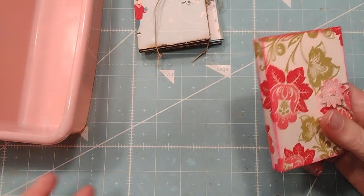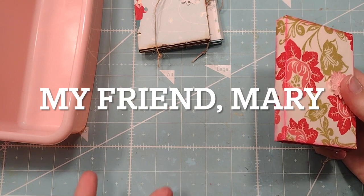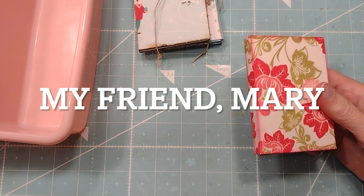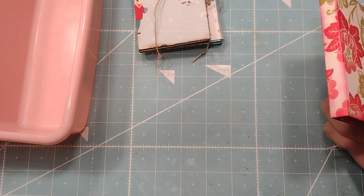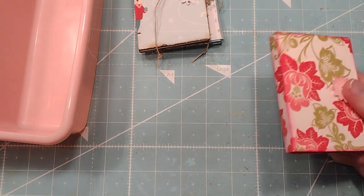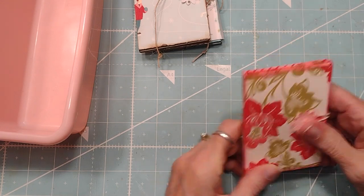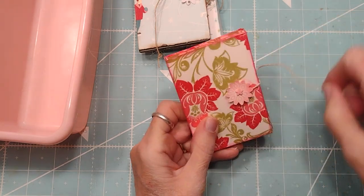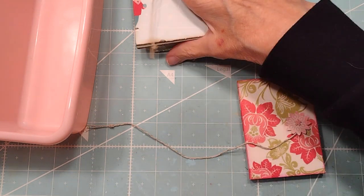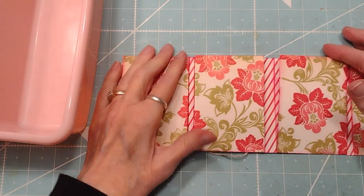She walked me through a couple and I did fine, and then she left and I wanted to make more because they're really cool things. And oh my gosh, she was going on a cruise. This was like a Saturday, and then on Sunday, or Monday she was leaving, I thought, I'll make some more of these. I was going cray cray. But I got them done. They're not all exactly how they're supposed to be, but that's too bad.